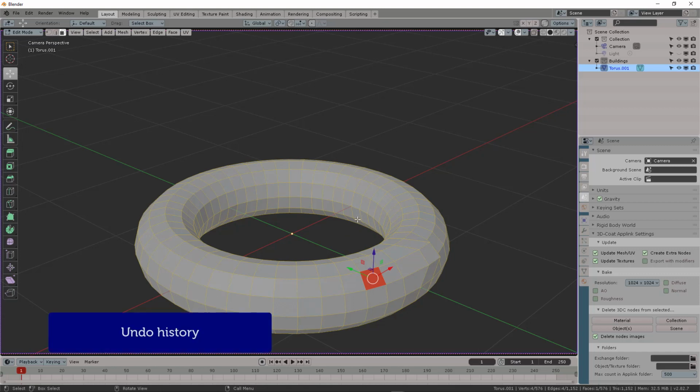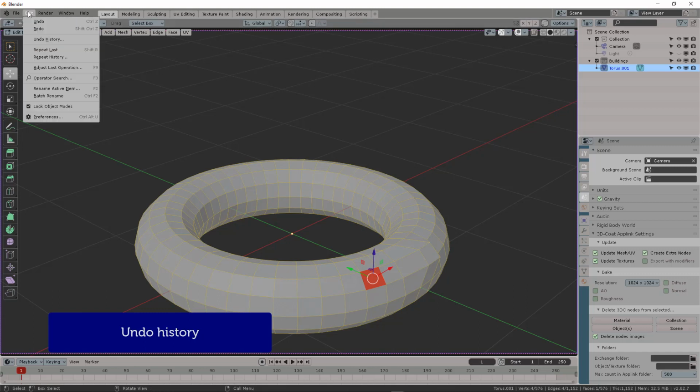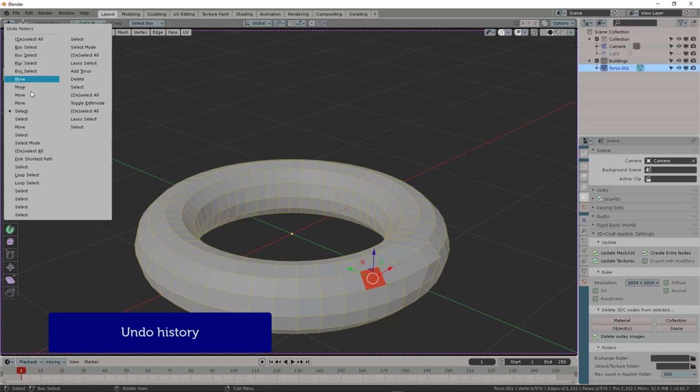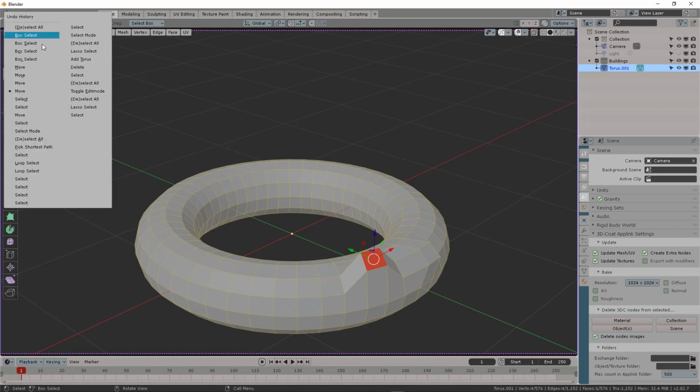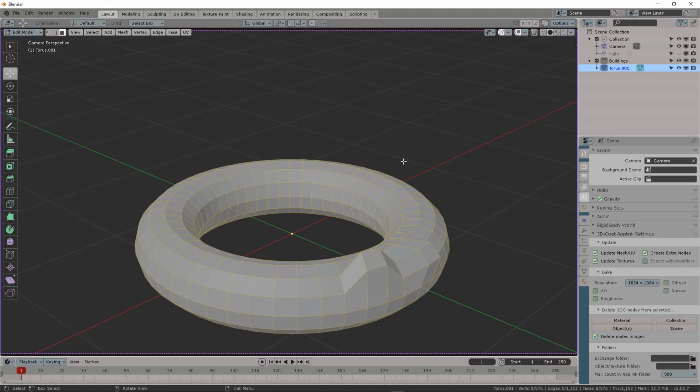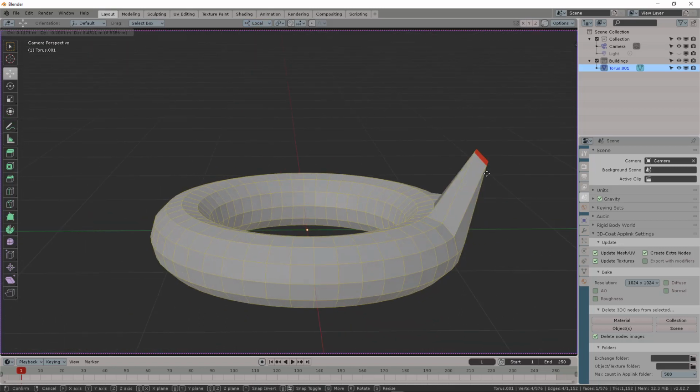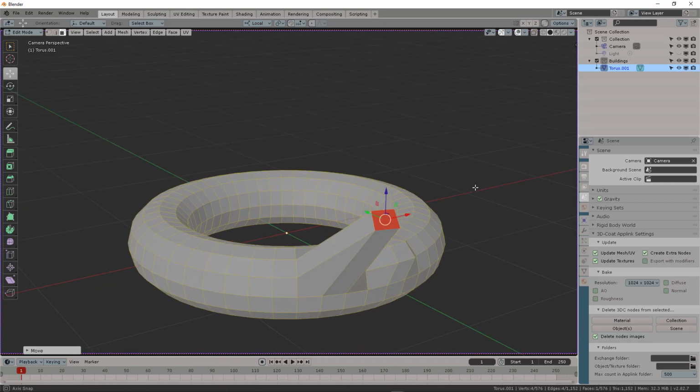But now Blender 2.83 has a new function to unroll the history. Watch this. Undo history. Wow, you can go back to any point in time you need to go back to. So for example, I went back to move, Edit, Undo History, and then you can undo the history. Isn't that magnificent? Anyways, let's switch from global to local, and now just press G and start to move this thing, and it will move accordingly.